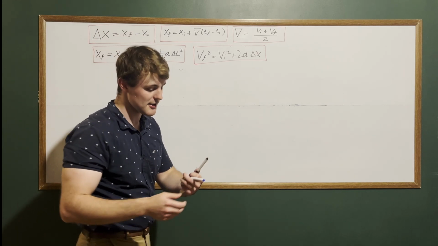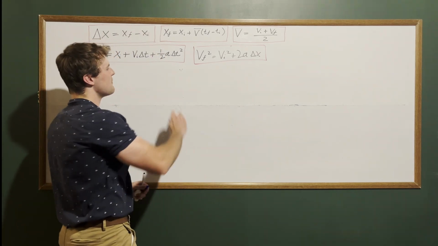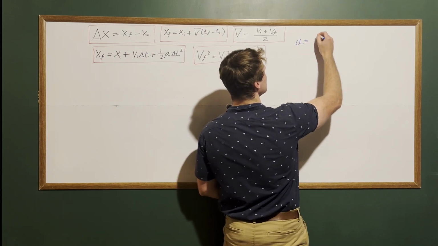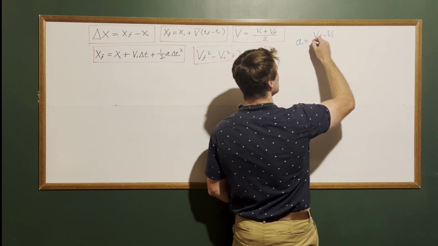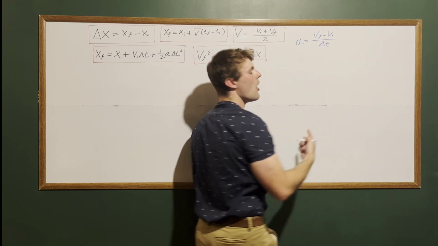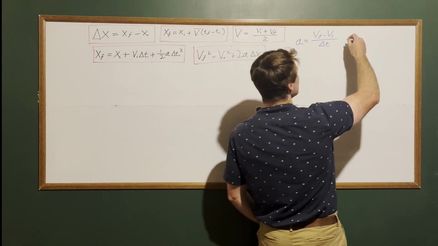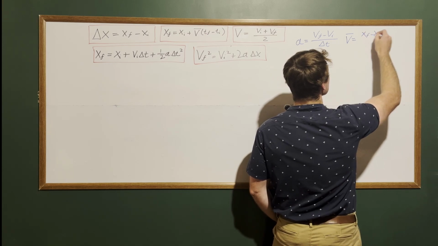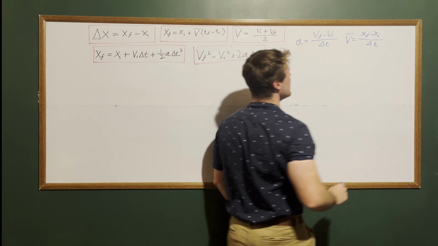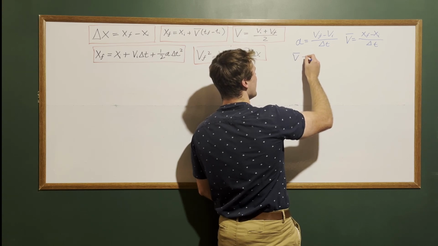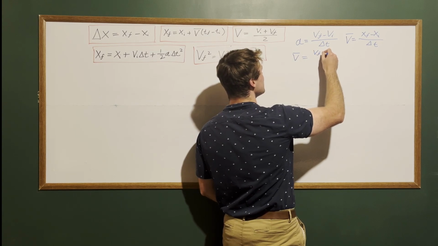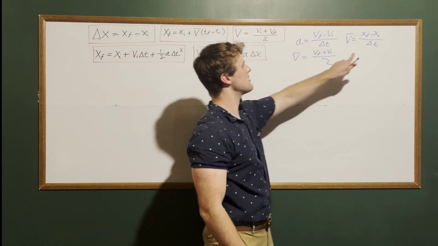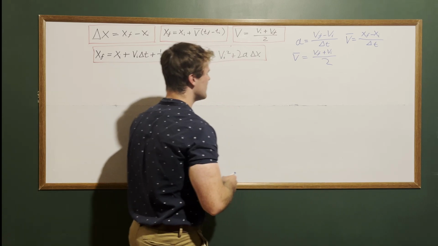So as always, I'm going to start with my definitions. What are our definitions? I'll write our definitions right over here. Definition of acceleration is vf minus vi over delta t. Already learned that like 1,000 times in this video. And our definition of average velocity is final displacement minus initial over delta t. And of course, we have our weird equation. Average velocity is vf plus vi over 2. So to get our first equation, I'm just going to set these two equations equivalent to each other.